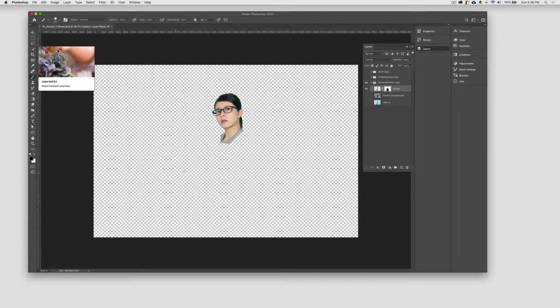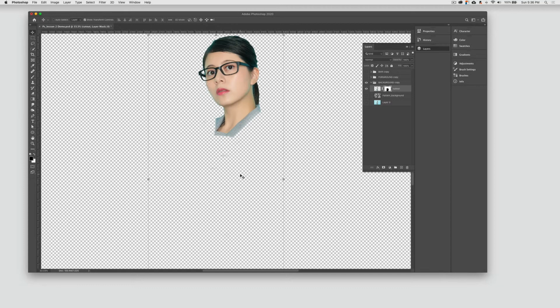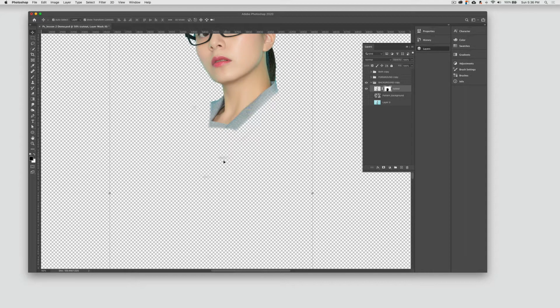So I just want to increase the size. I'm going to get off of the paintbrush and move back onto the plus and minus. And you can see that there's a little tone right here that I missed. So we'll go back to the paintbrush. We're still getting rid of it, so we're using black.